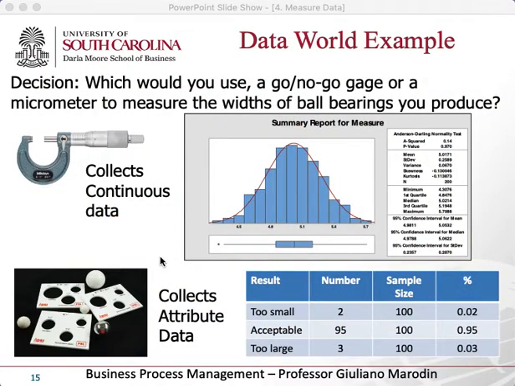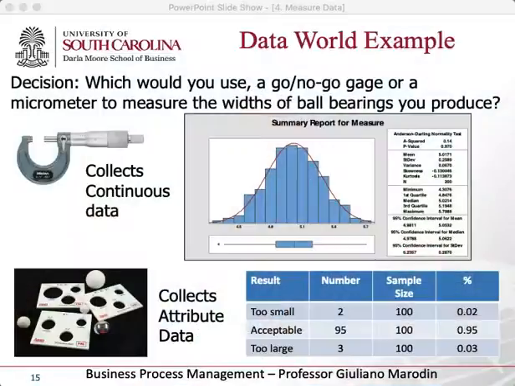So let's say for every ball bearing that comes out of the process, I take the measure, right? I measure exactly what the size of that ball bearing is, and then put the data there. So we'll have a table with a bunch of numbers, to 2 decimal points or however many decimal points. And what can I do with this data? I can draw a histogram of that data. I can do a bunch of different things, the median. I can have the mode and the mean and the standard deviation, confidence interval, a bunch of fun things that we're going to work on a lot later on.